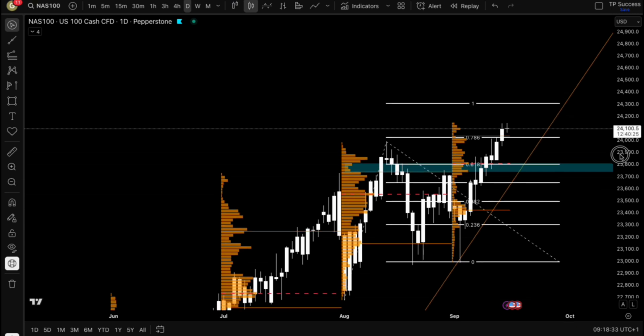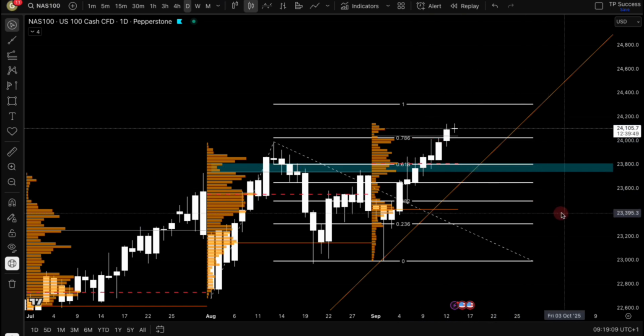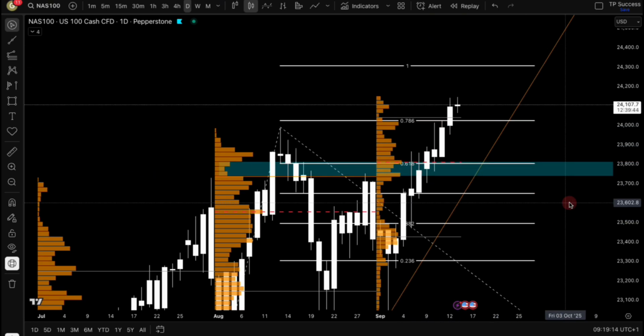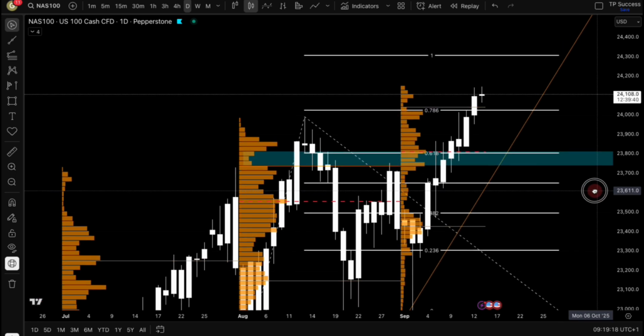Bearing in mind, all this is being done off the day, so if you need more precise, dead on data, you're going to need to go back down into a lower time frame, maybe the 4 hour or the 1 hour, but I always recommend sticking to the day or the 4 hour if you are invested in being a swing trader. So with this all set in place, we don't really have any major moves to really look out for, besides we need to sit on our hands and we need to wait.